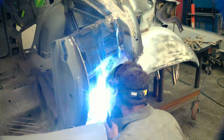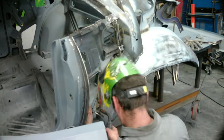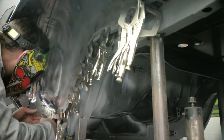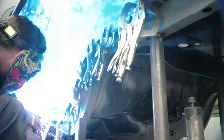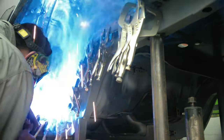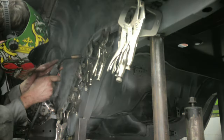As long as everything's clamped and nothing's moving, you won't get yourself in too much trouble. The main thing is pre-fitting, test fitting, moving it around - once you weld, you're committed to where it's going to be. You can see the silicon bronze where I ground it down and cleaned it up, and the welds at the top of the inner wheel well for the support coming down - that's the good penetration I welded. You want that penetration through it. I'm mounting to the inner rocker right now and then following the wheel well right on to the rear floor pan section, right down in between all the clamps placed strategically so I can get to most of the welds.